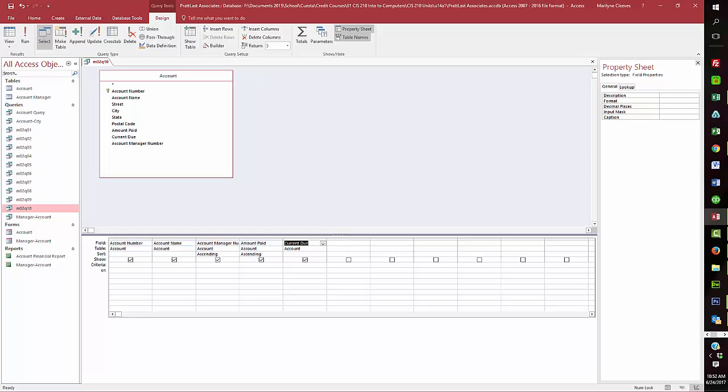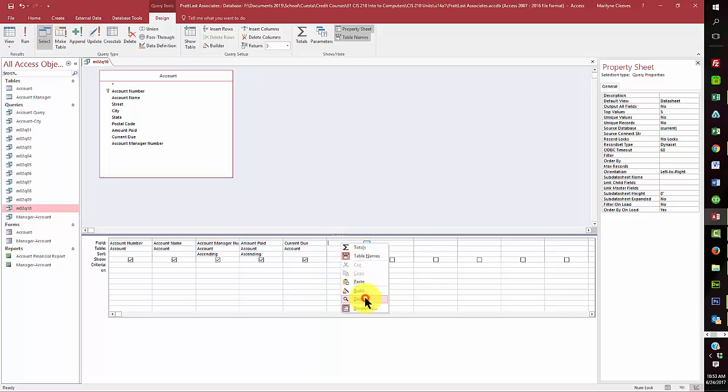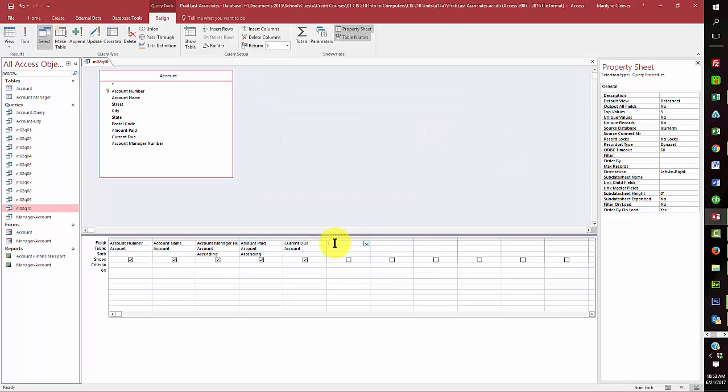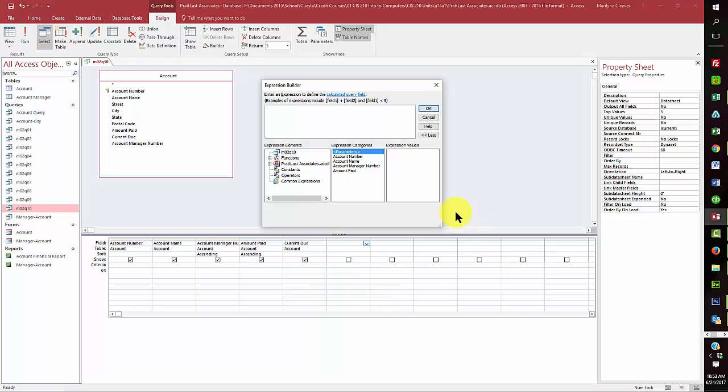And so the idea is you're creating a new field altogether. So you're coming in this blank area and you're going to the zoom option and you're creating the field. Now, the book has you typing this in, but it's almost easier if you come here, instead of going to zoom, you go to build. And then, see, you can say, okay, it's from the account table, and I'm going to take the amount paid and I'm going to add, with a plus, the current due. See how much easier that is than to do it the way that they have you typing this in. And so that's a little complicated.